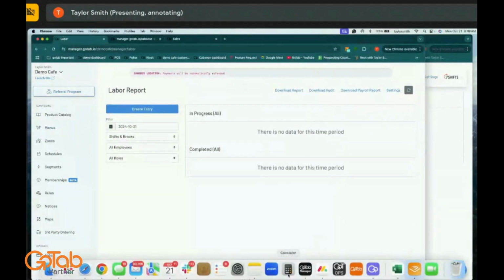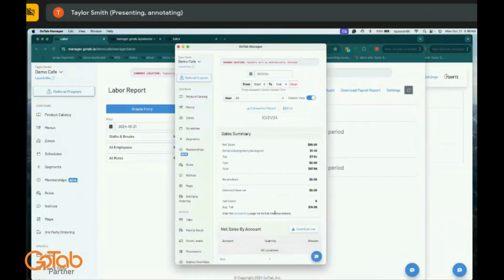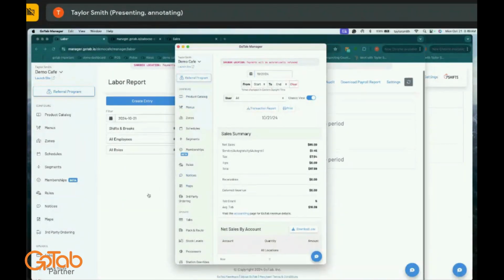Yeah. And if you wanted this app to live on one of your point of sale terminals, you can absolutely do that. There's not a lot you can't do from the terminal that you can do here, but if you need to get to the tab screen to do a refund after the fact or whatever, we can put the app on the tablets if you want. Okay. That's very cool.